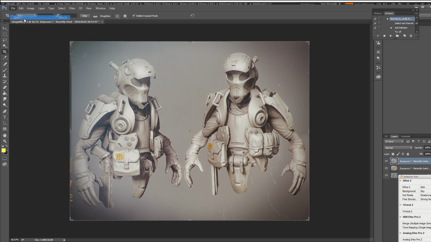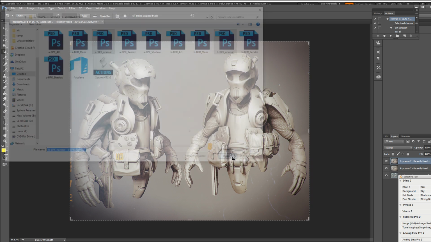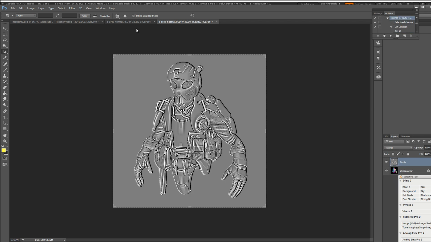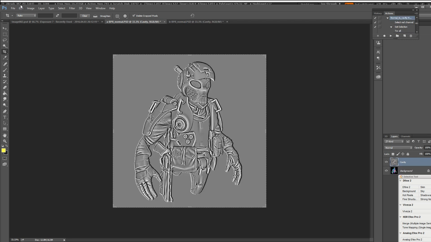But anyway, let's open the BPA normal, and then let's just run the action here. And it gives us a somehow acceptable curvature map. So, we will save.